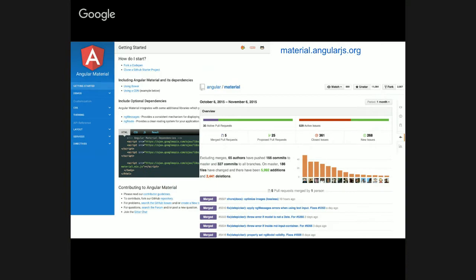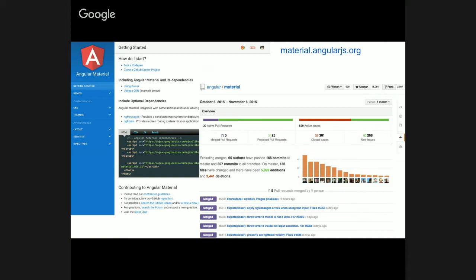As well, they have demos of all the different components, and each of those components have CodePens. So if you just want to play with a tab or you want to play with inputs or something like that, you just click on that CodePen button, and now you have some code running that you can start changing and you can test things. It's really helpful for submitting bugs if you have a CodePen that shows the bug. And it also talks about different ways that you can use the CDN or use Bower and all the dependencies.